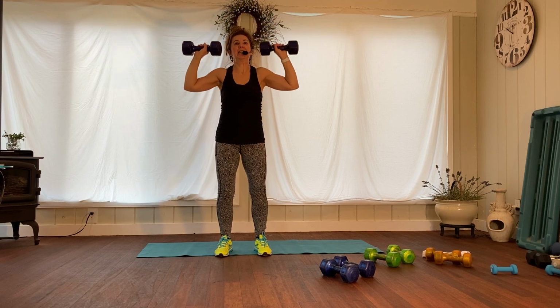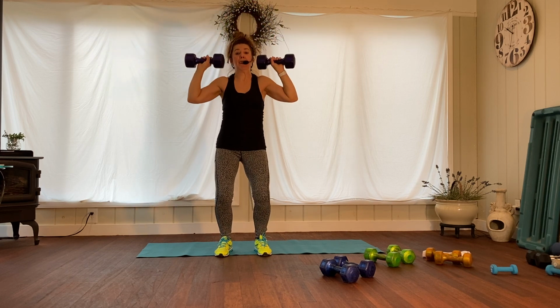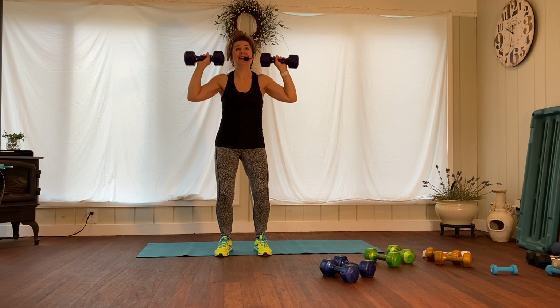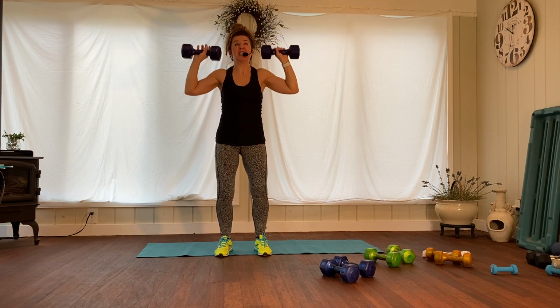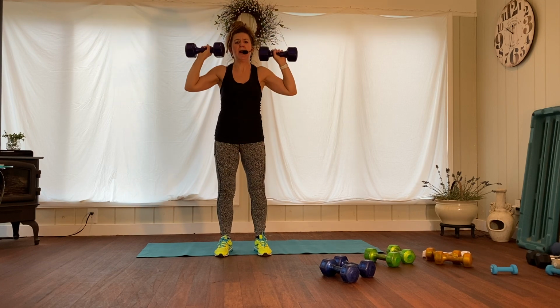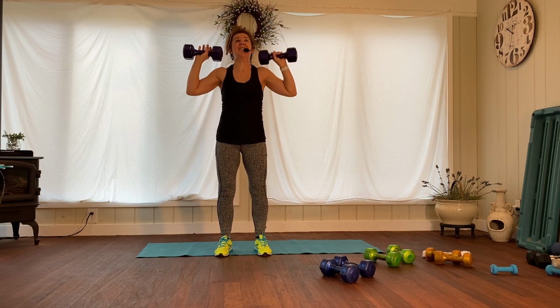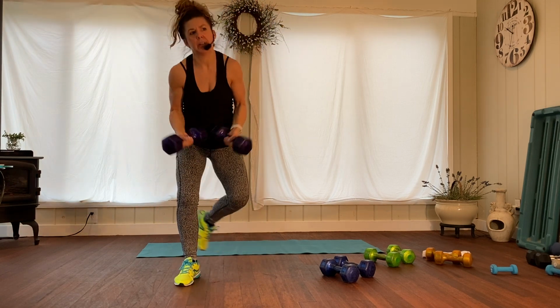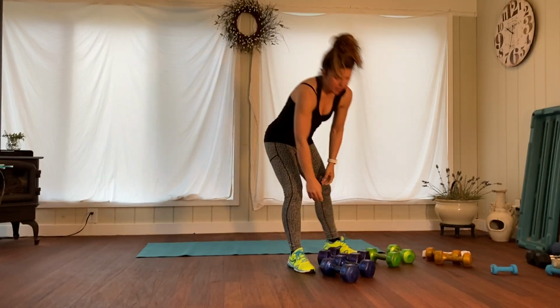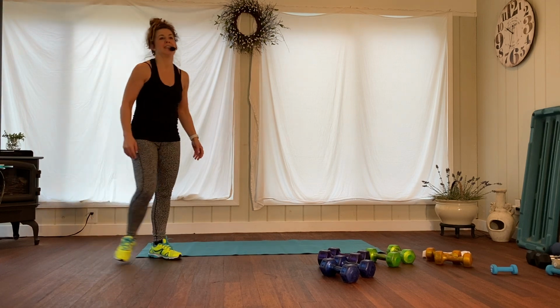Press. Press. Oh, I just noticed I'm doing a little crisscross thing at the top. You don't have to. Press. Come on. Press. So I'm getting fatigued with my 15 pounds in each hand. Press. Some of you heavy duty people are like, that's nothing, woman! Two more. Up, one more. Up, up. Good, good. Again, see how I'm reacting? You should be similar. Okay, don't do that.